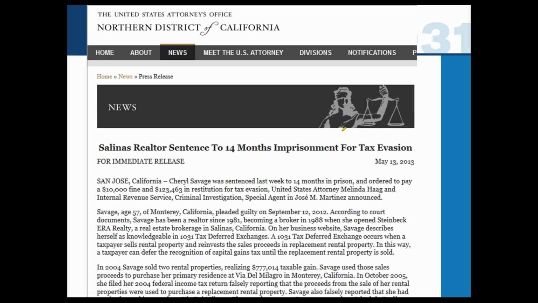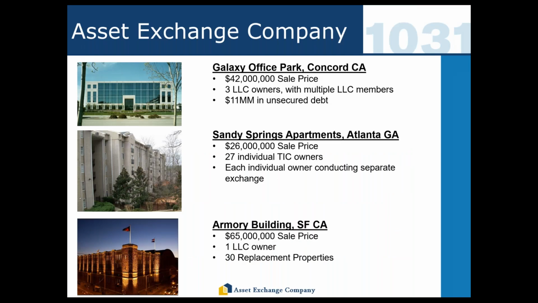So we're going to be there every step of the way during your exchange, helping you be in compliance with these tax rules so you can avoid any really bad situations. All right. So very important that you follow the rules, and I'm glad you took a little bit of your time today with us to understand what these rules are for 1031 exchange.